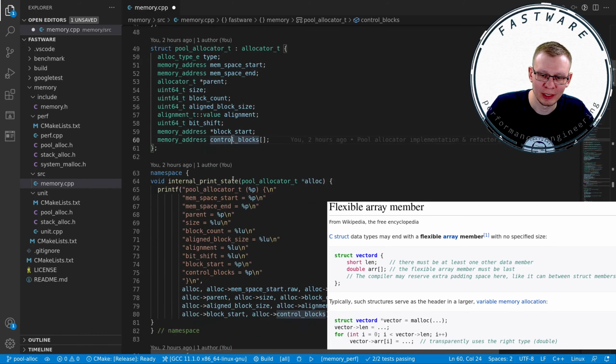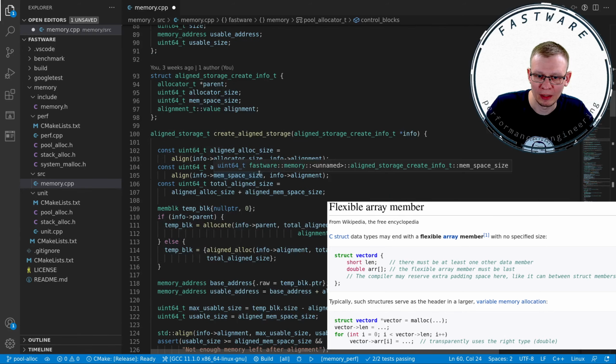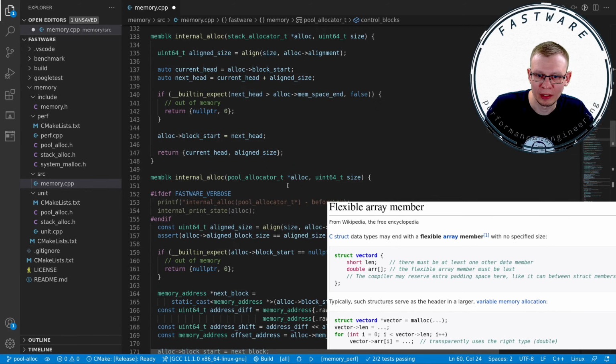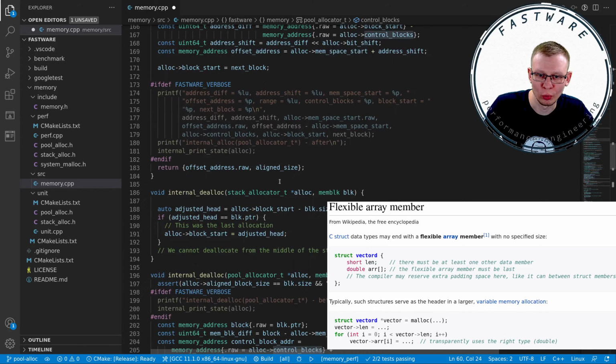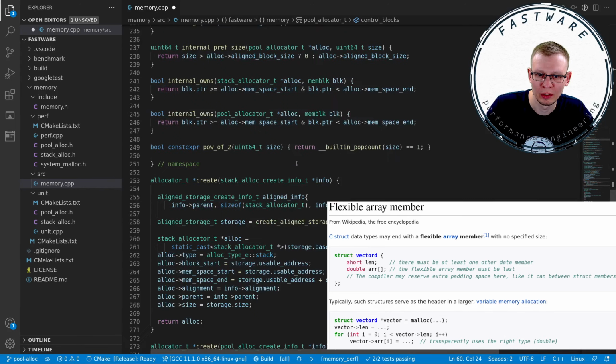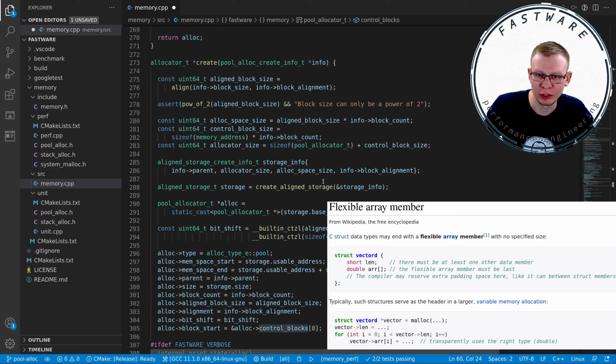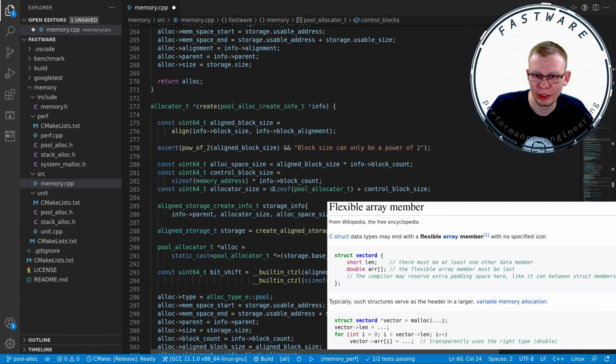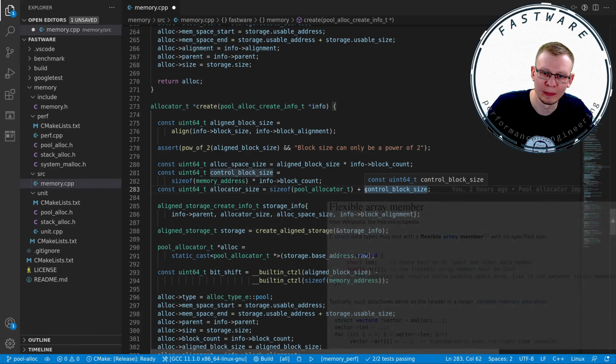But imagine that in our memory, as we allocate, as I showed here in the create function, we took the pool allocator plus the number of control blocks. So this is for that array at the end.